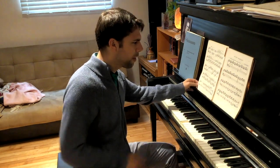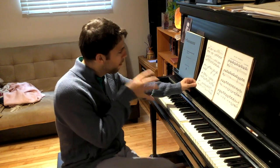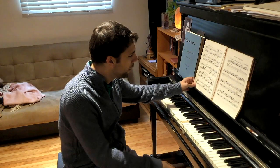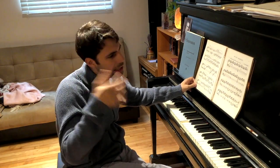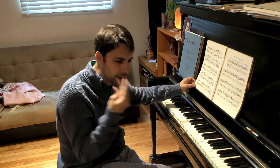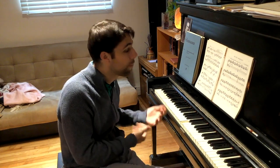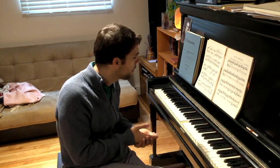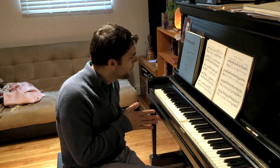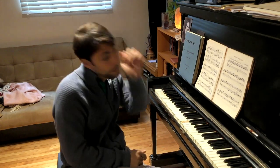Or keep experimenting. What I like to do is, it just takes time. Even if I only know this piece to a certain point, I feel like it would take a few days to just let it sit with you, sink into your mind, into your ears, until you're hearing it during the day, and then you come back and maybe even forget about it and come back and play the piece, and then you have more conviction about the interpretive decisions you want to make.